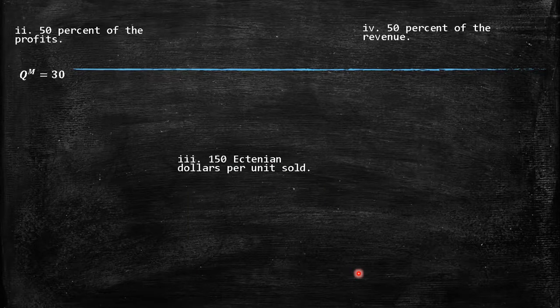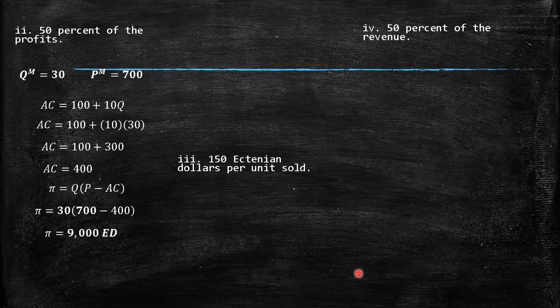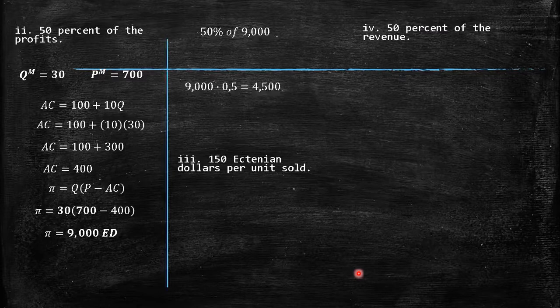The second situation is you provide 50% of the profits. We already understand this one. So this is again the profits, and we need to provide to the director 50% of the profits. Then it should be 50% of 9,000. So I make 9,000 times 0.5, 4,500. This is the fee that I need to pay for the director. So then the net profit should be 4,500. So the first idea should be better.